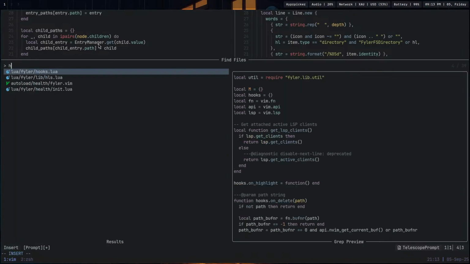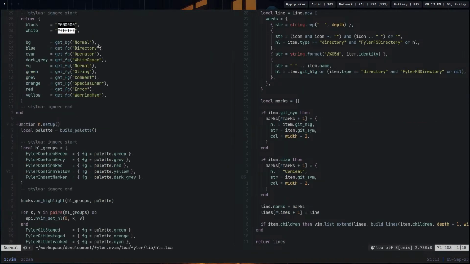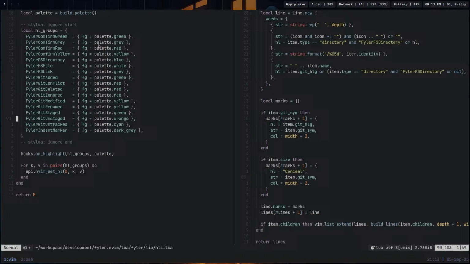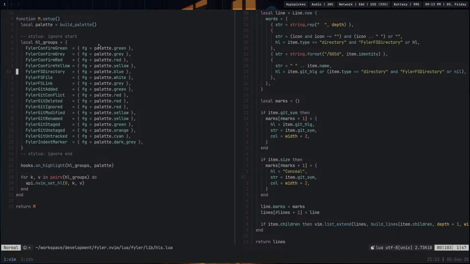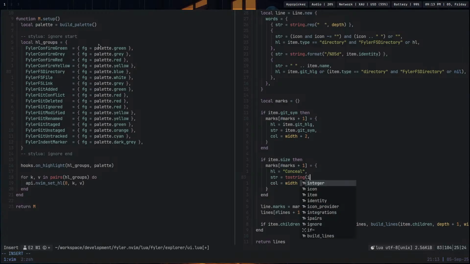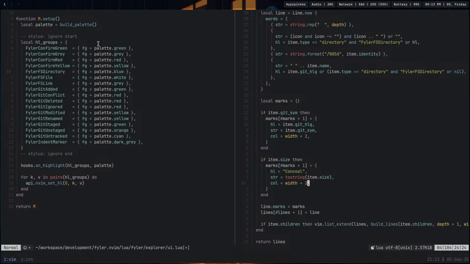Do we have any better colors? Maybe gray. What? No, we don't have that. So let's just go with the conceal. We will add more colors later, and we have, what is this thing actually? tostring item.size, right, that.